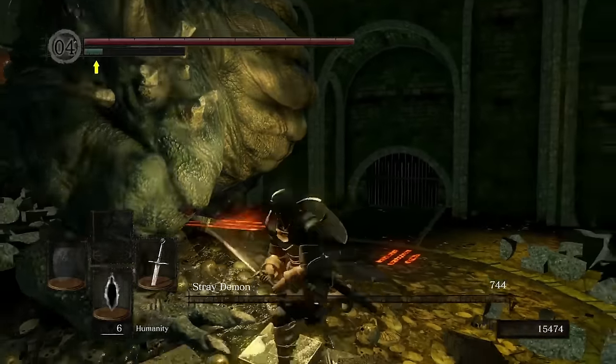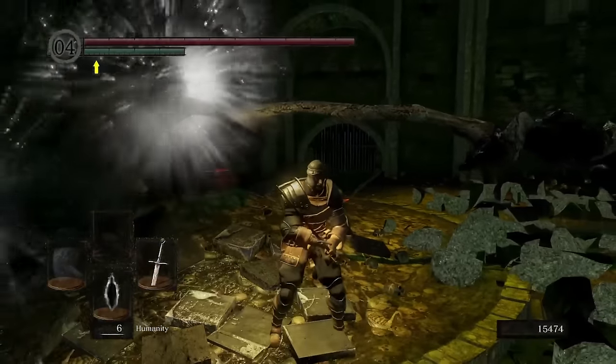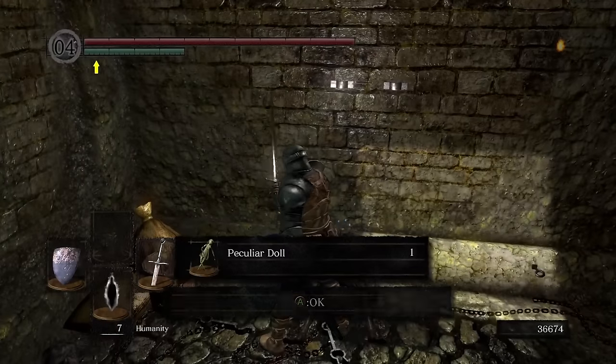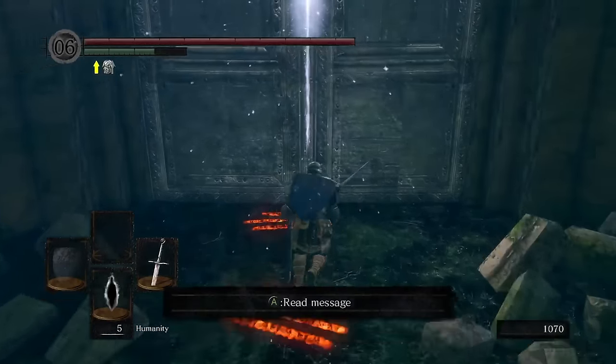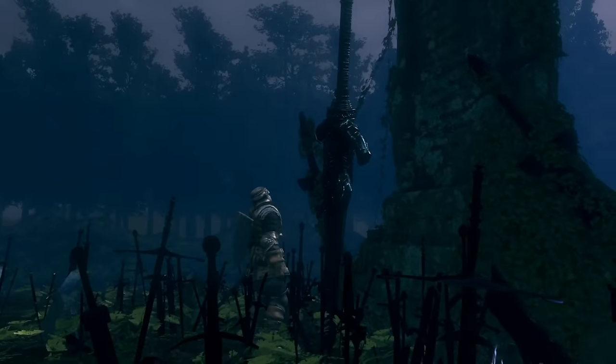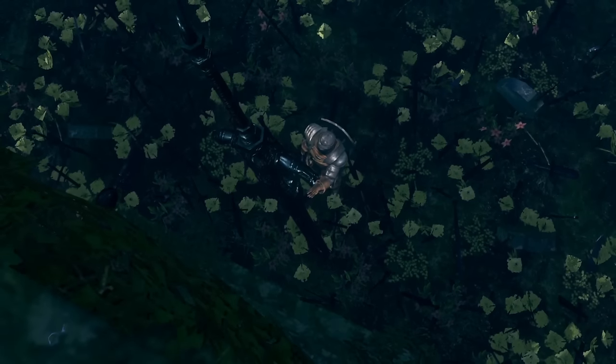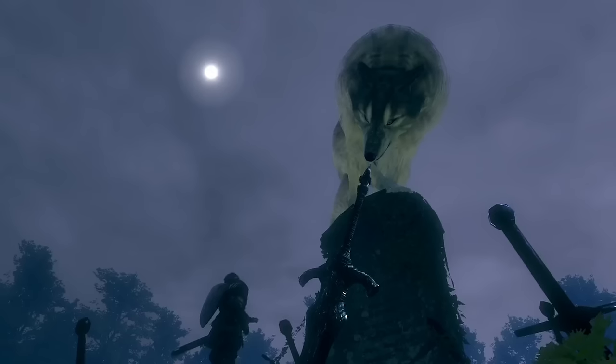And with that, another boss down, and I got myself a Titanite slab, so I can get my weapon to plus 15. Oh, and I don't forget the doll. Now it's time to fight Clifford the rather large canine. Gotta say, love this boss fight, but for some reason, my computer just can't handle it.